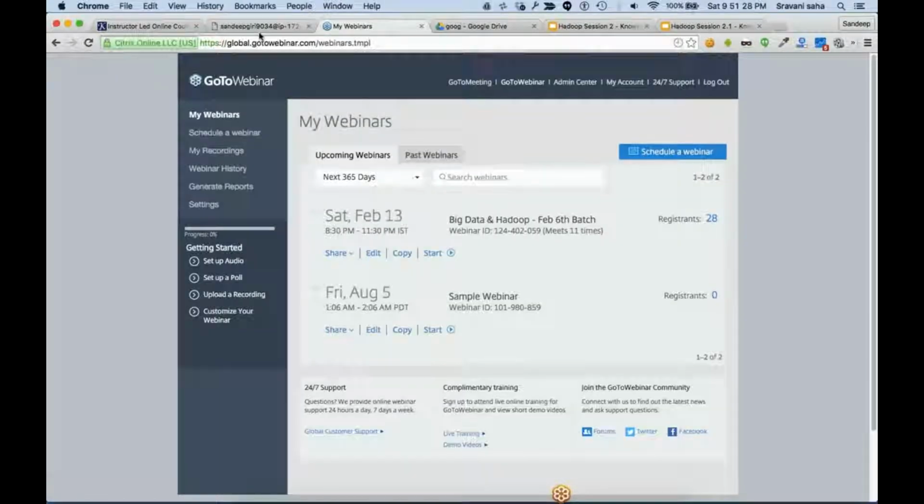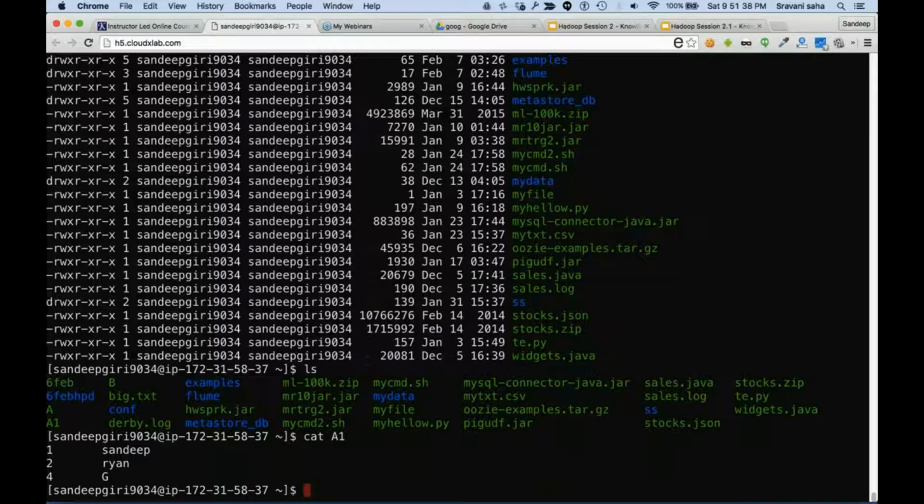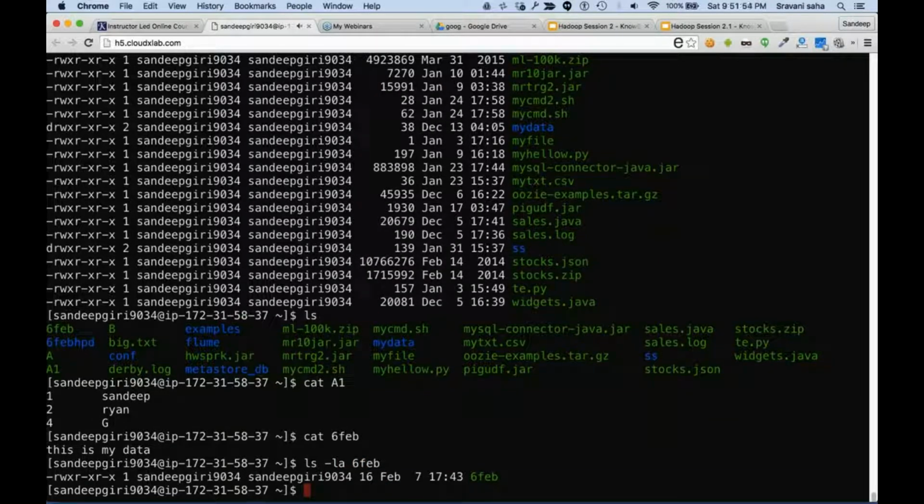So right now, let's say there is this directory I'm standing in, and I allow you access. I say 6fab, for example. What was 6fab having? It is having just some data. This is my data. I check the file, what is there inside this data. It says everybody can read it. Are you able to read it from my folder? Are you able to do cd /home/ this folder? Are you able to do that?